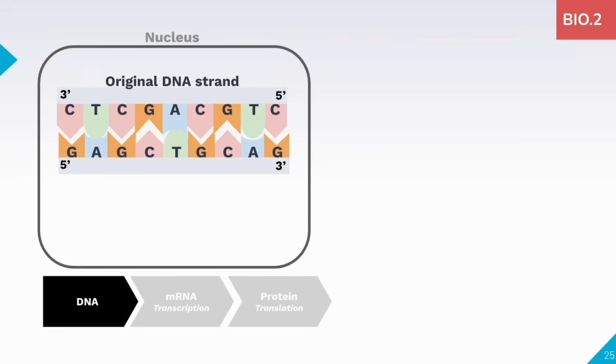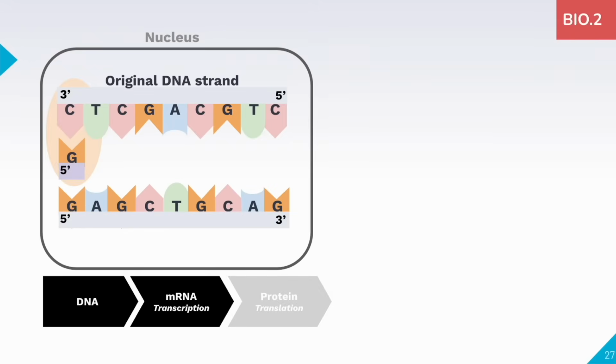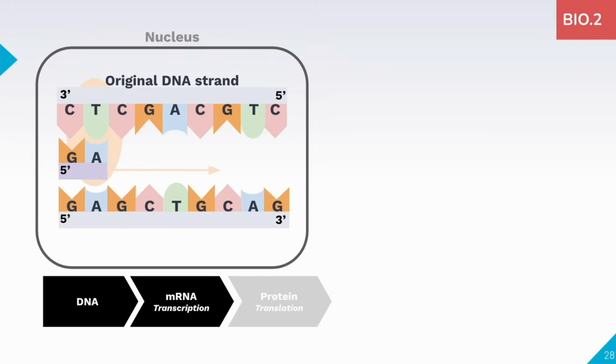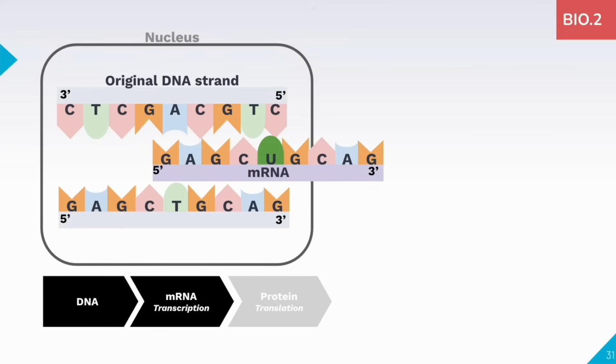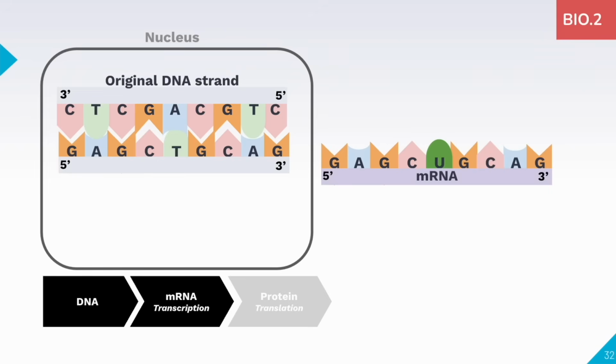So remember, the DNA is in the nucleus of eukaryotic organisms. So we have our DNA strand, it's going to be split apart, and it's going to start to be copied as mRNA. And so this mRNA strand will build, basing itself off of part of that DNA strand. There's a couple of differences between mRNA and DNA, and one of those things is that instead of T's, RNA has U's. So when we pair with A, we're going to match it up with a U instead of a T in mRNA.